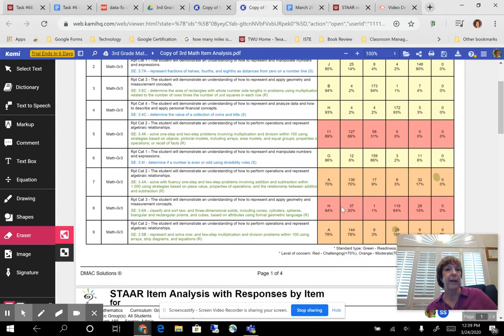The orange indicates that 70 to 79% of students got the question correct. That's the area that sometimes teachers refer to as the bubble kids or the gray kids. It means that questions between 70 and 79% are questions that could sway the test either way. If you do a little bit more reinforcement and support, you might have more students get into the yellow or the higher range, whereas if they are further confused, it drops into the lower. So a lot of emphasis is also placed on the orange.